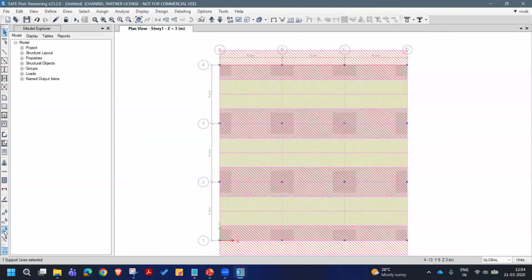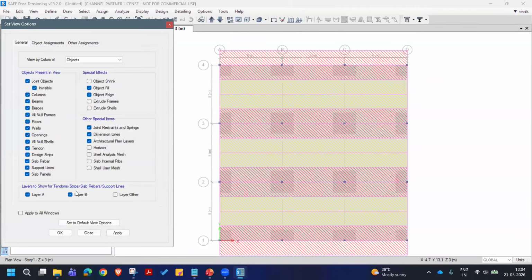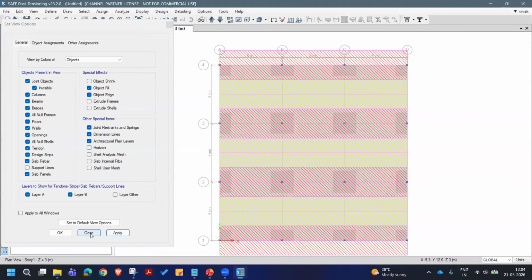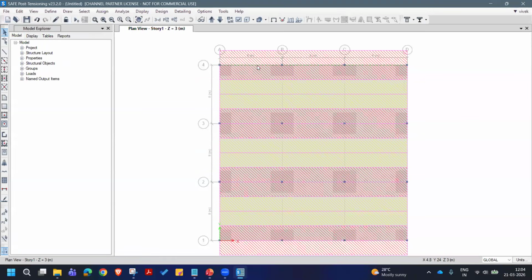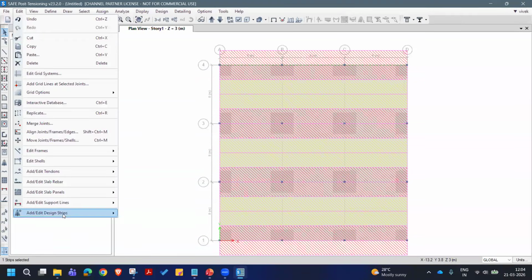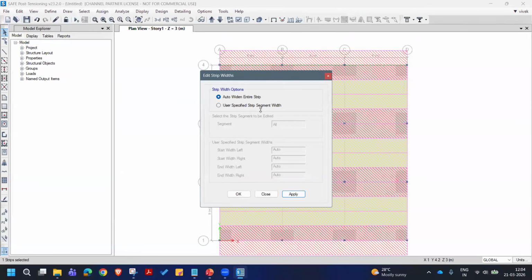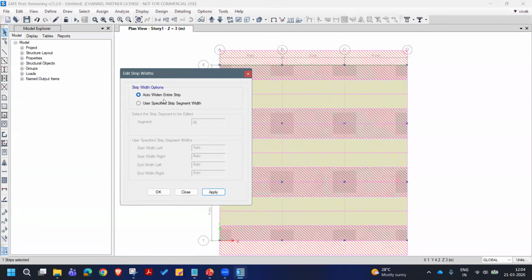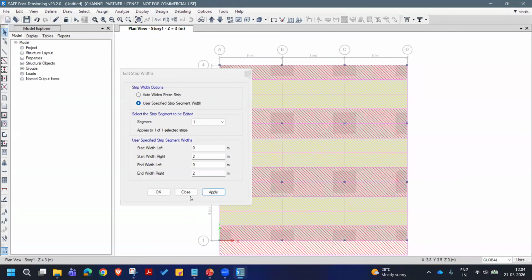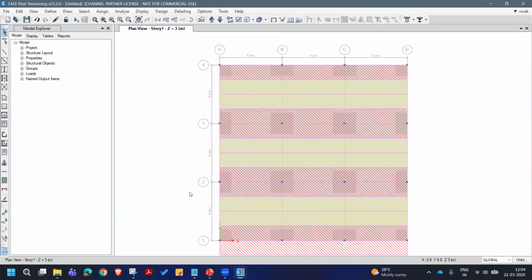selecting support line. I'm sorry, so support line has to be hidden. We'll come to the support line. Now if I select this, will select strip, edit, now edit width. Currently it has used the auto. You can modify the strip width, putting this to 0. So this kind of adjustments we'll have to make. But imagine it's a big complex model, cannot draw all of this manually. So you can utilize any of these features. So the other feature was this, utilizing the support line. I will also demonstrate that.